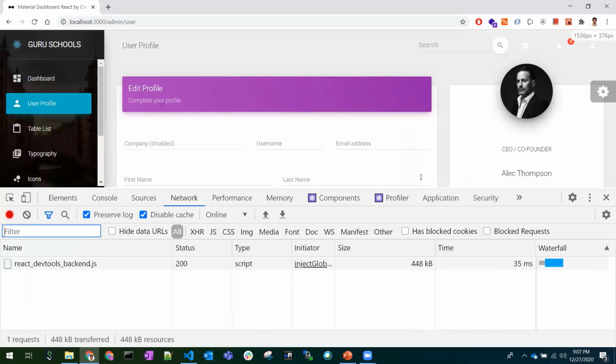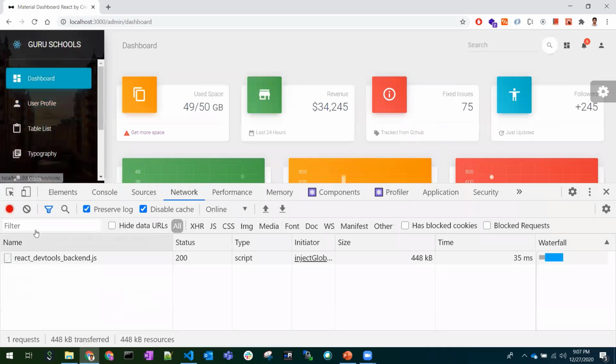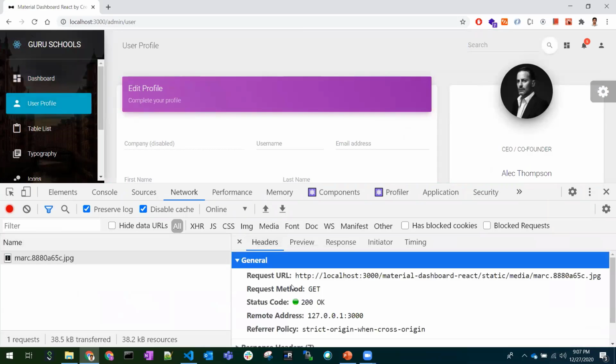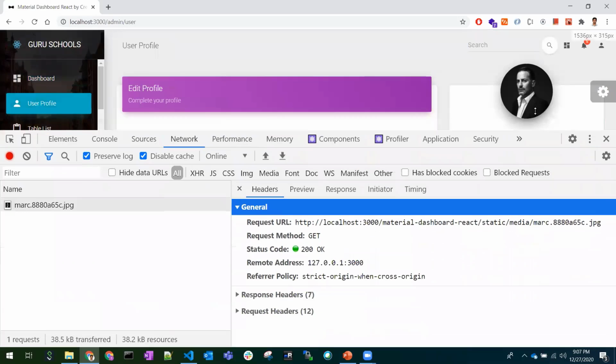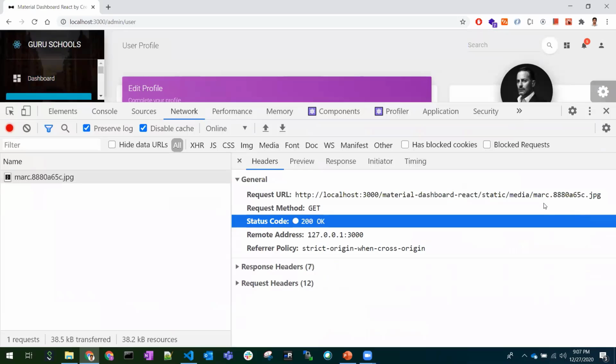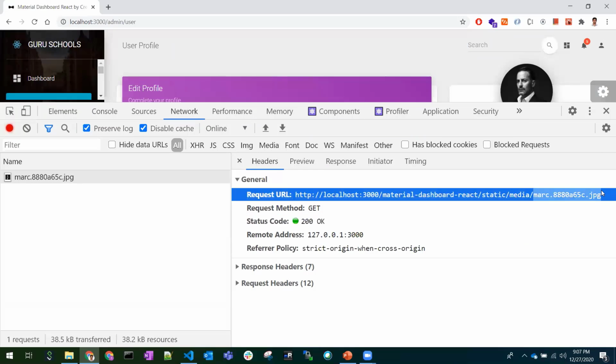Also, in the network tab, if I go back and click it again, I have made one request. In the network tab we can find all this information. What's the request URL we are making? We are asking for this image.